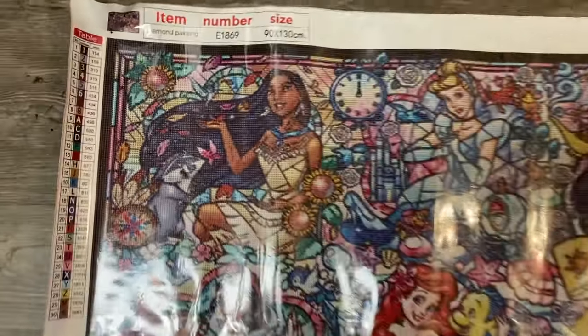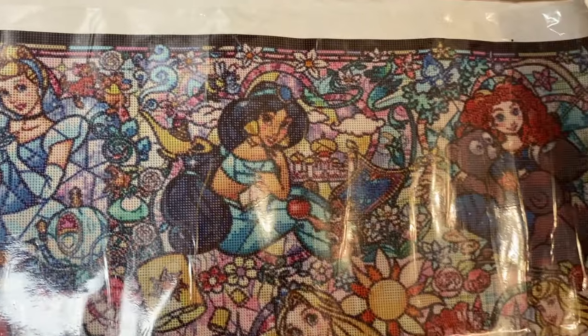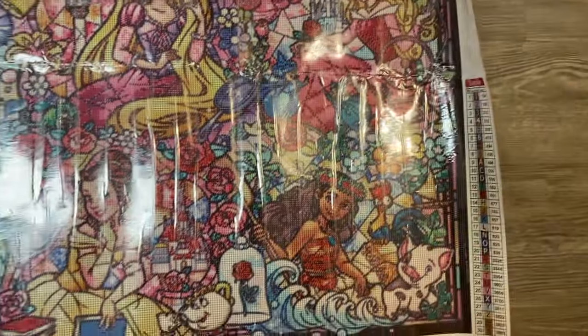But since, of course, it is now my 1 year anniversary of working at Disney, they wanted to send me a Disney princess themed one. And this one has, I believe, like 9 princesses, and I'm so excited. The video will be popping up overlapping this, but yeah. This diamond painting is massive, and the drills are round drills, and they are acrylic.